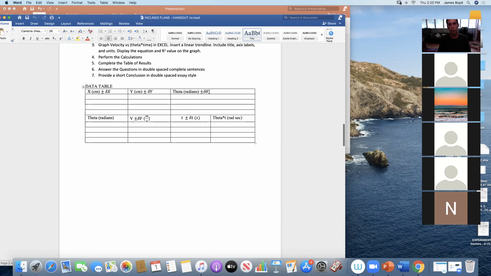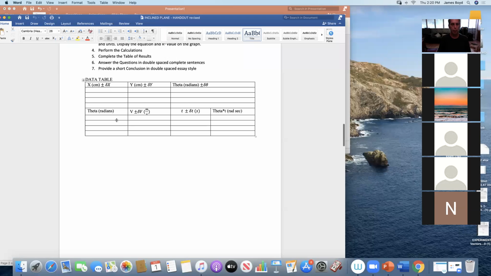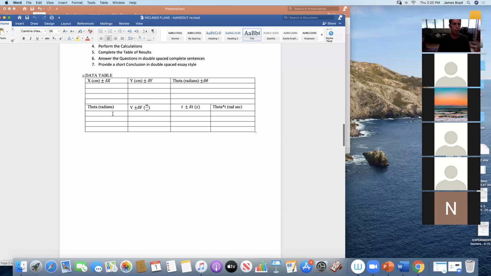This, however, you're going to have to compute. So when you get to calculations, you're going to compute this. Don't use half a degree. Don't use any of that. I want you to do this for a very important reason. There's a function that we almost never take the derivative of, and maybe you'll learn it in this one. So once you've done that, again, write the theta. These are just to make sure that you know which values these pertain to.